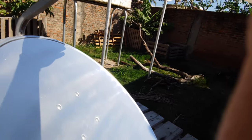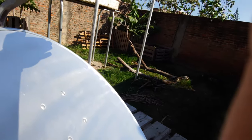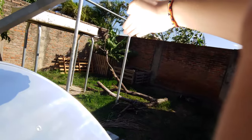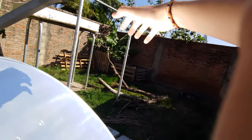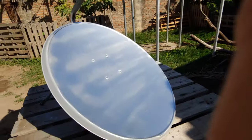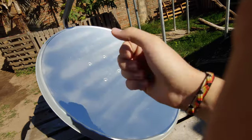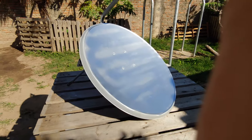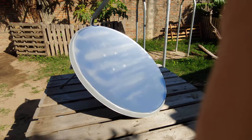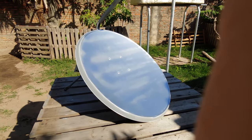I mean, I'm already trying because I know that it's not heating up too much. Kind of like that. I can feel that it's warm. If I leave it a few seconds, it's starting to burn. So maybe it will work. Maybe. I hope. I'm gonna measure the size to have an idea compared to the big one.